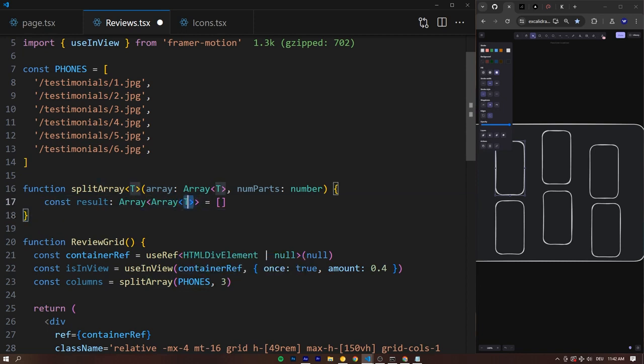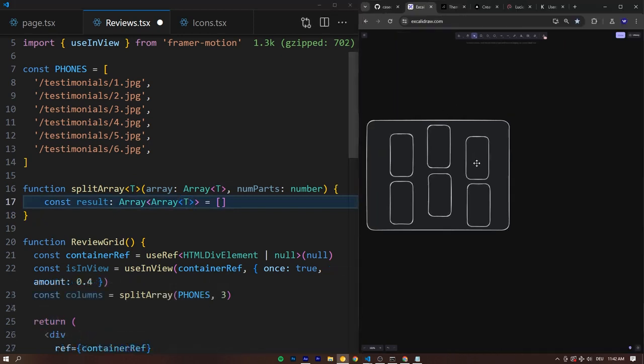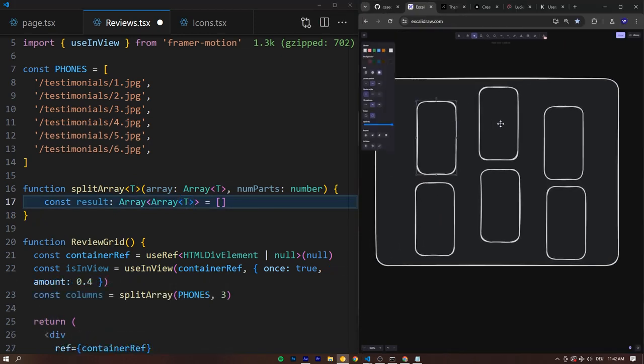Strings, this could be numbers, then the T would be number, doesn't matter, because essentially we're going to have a 2-dimensional array, right, of columns, right? These 3 columns right here, and each column will then have certain rows, right? So it's going to be 2-dimensional, columns, rows of strings, of paths, right? Which could also be number. That's exactly what the generic is for.